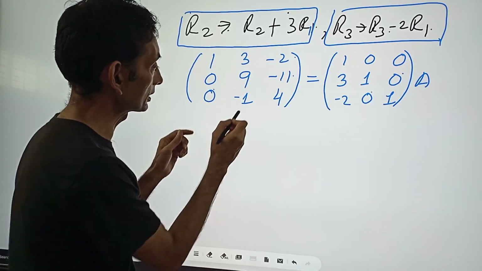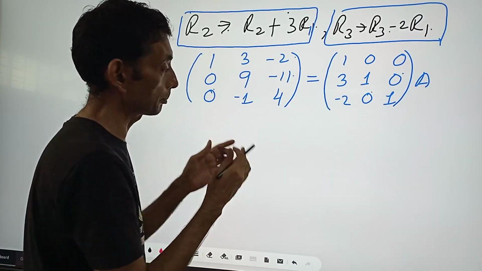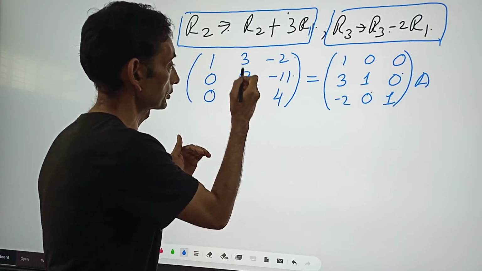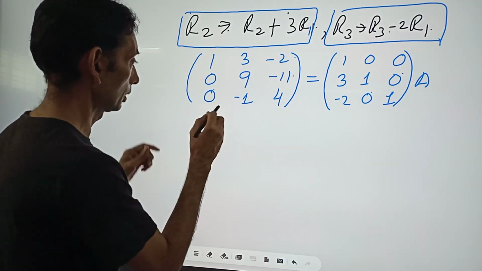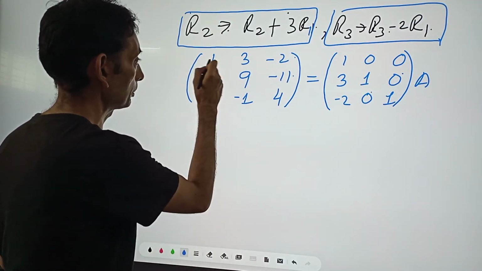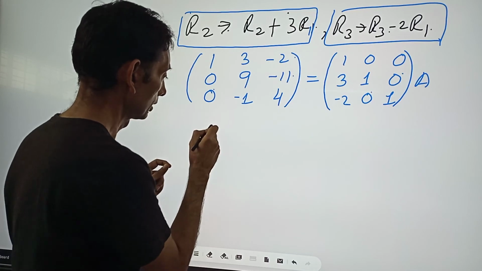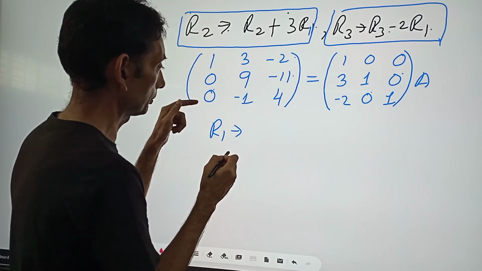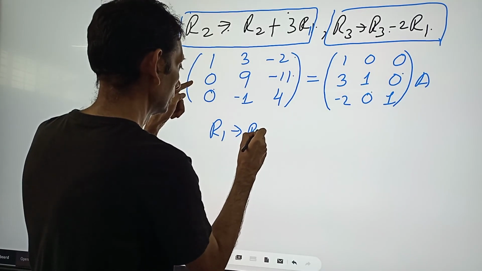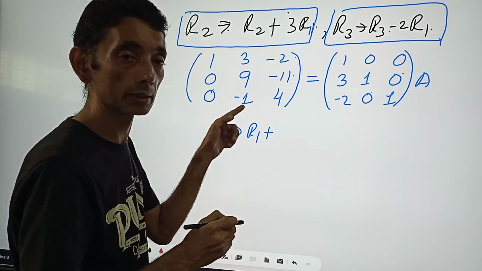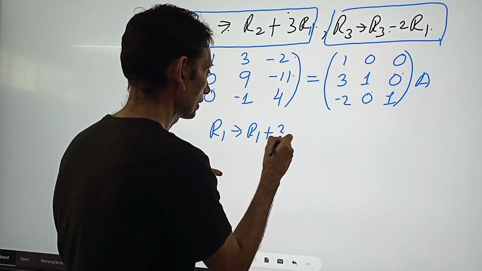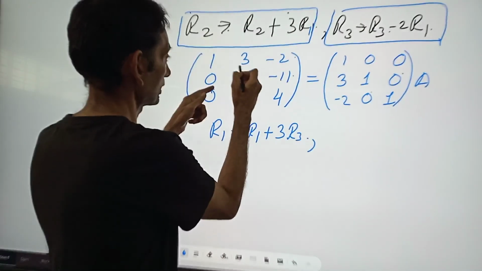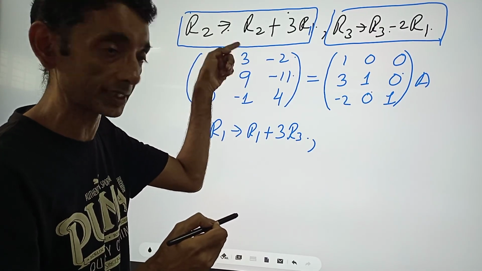So what you can do is, if you multiply this third row by 8, then it will be -8 plus 9, so you can make it 1. Let me write the operation. I'm just going to change R1 in terms of R3. So R1, and we'll multiply the third row by 3, 3R3. This 3 will become 0.